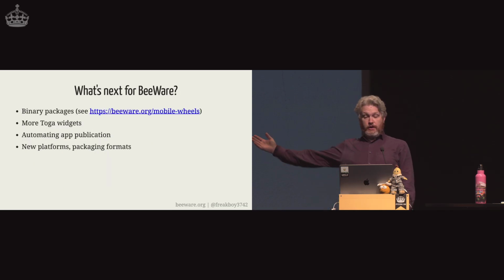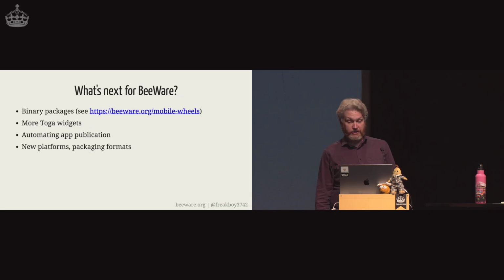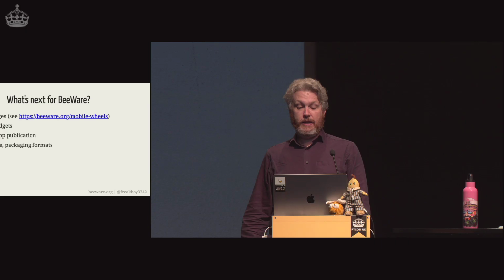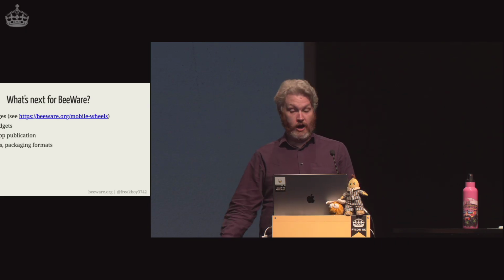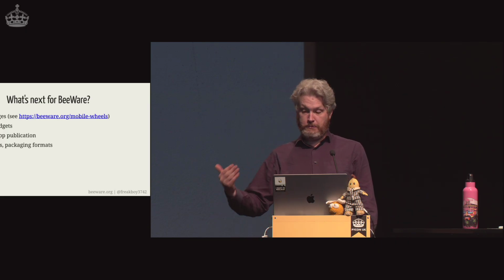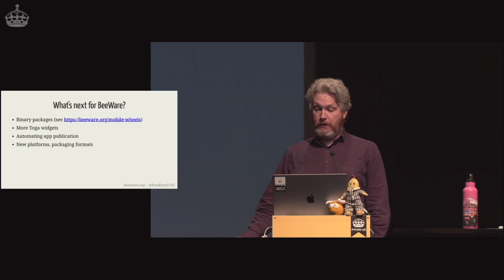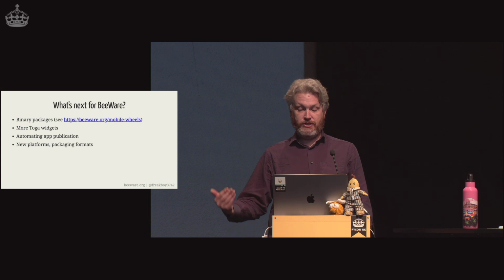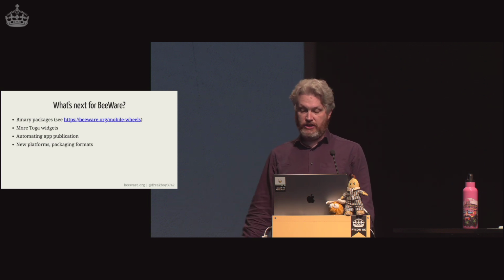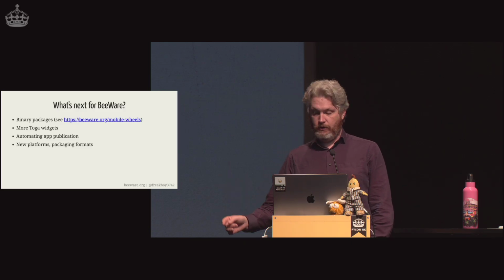All right. So, what does the future hold for BeeWare? Well, my co-worker Malcolm and I are currently working on the tools for building iOS and Android wheels. As of today, PyPI will accept the upload of iOS and Android binary wheels. Pip and UV will both accept iOS and Android platform tags as inputs. CI build wheel has support for targeting iOS and Android. So it is possible to do pip install NumPy and use NumPy on your phone. Malcolm and I will be working with some other high-profile packages to land iOS and Android support over the rest of this year. Check beeware.org/mobile wheels to see which popular projects have iOS and Android wheels today.